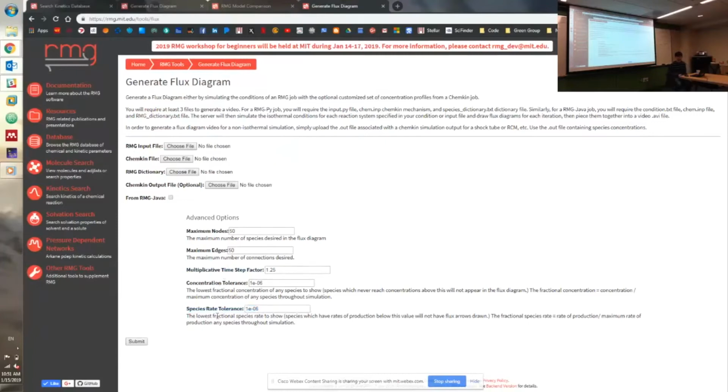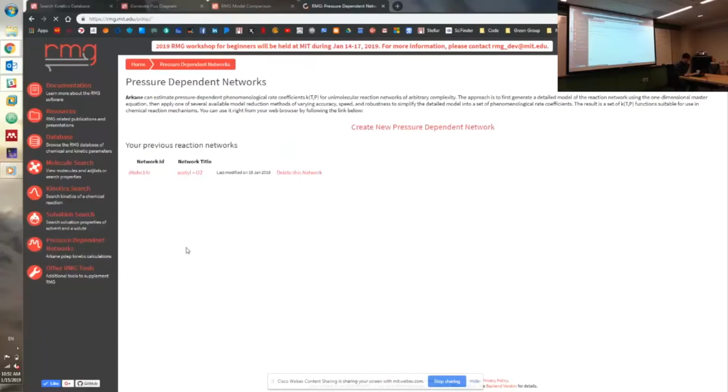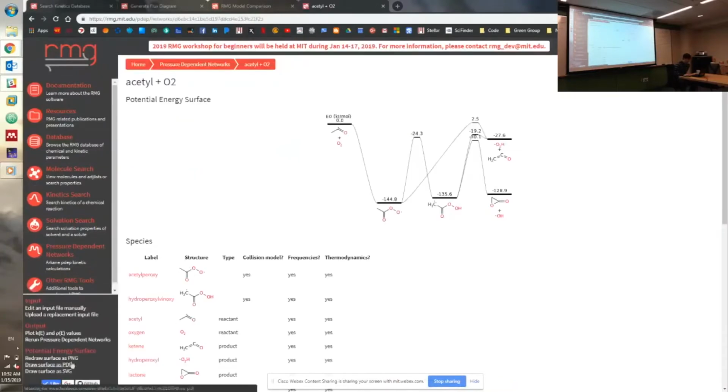Thanks. How do you do the potential energies of this diagram? Right. Under pressure-dependent networks, if you upload a file, then on the left here you can draw the surface as PNG, PDF, or SVG.